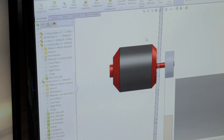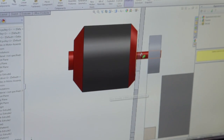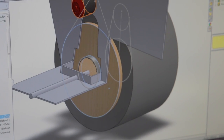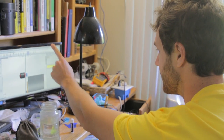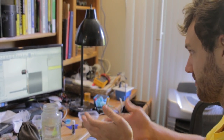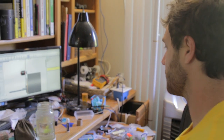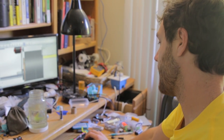So the motor needs to be mounted on a weird angle, since the side of the car is at an angle, probably to do with manufacturing, like pulling the plastic out of whatever formed it. The mount between this pulley and this pulley needs to be relatively rigid, and if it's not, things will flex and teeth will skip and the belts will pop off. We should just start cutting stuff and then see what happens.